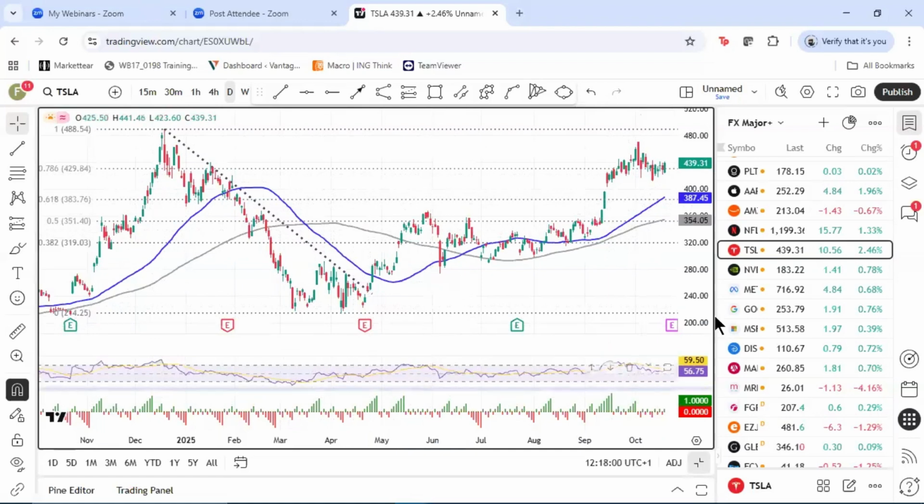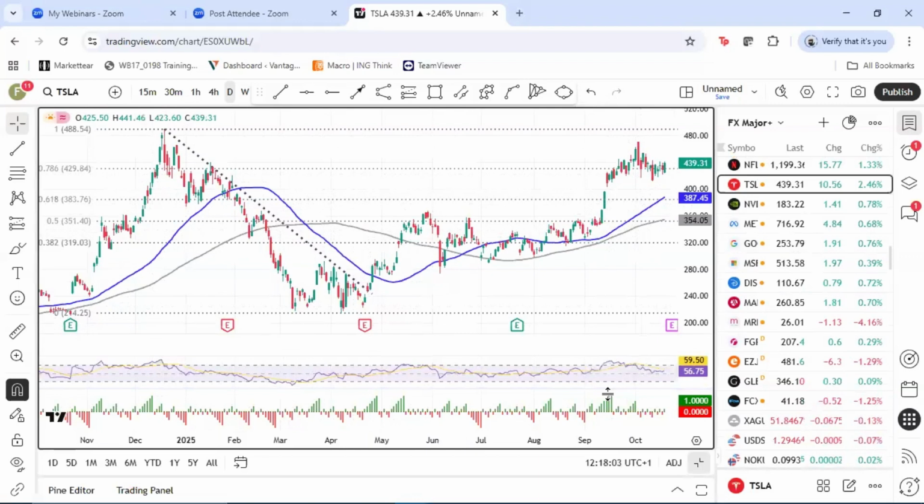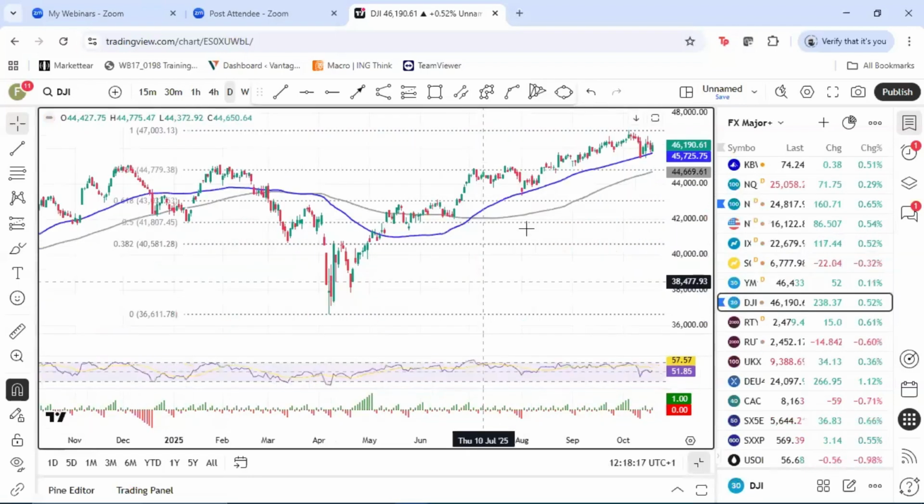Otherwise, actually, let's quickly grab a couple of the stock indices charts, just very quickly. We're just hovering below all-time highs, really. This is the Dow. You've got the 50-day moving average at 47,725, being decent support, actually. So just watch out for that level. Otherwise, all-time high just above 47,000.